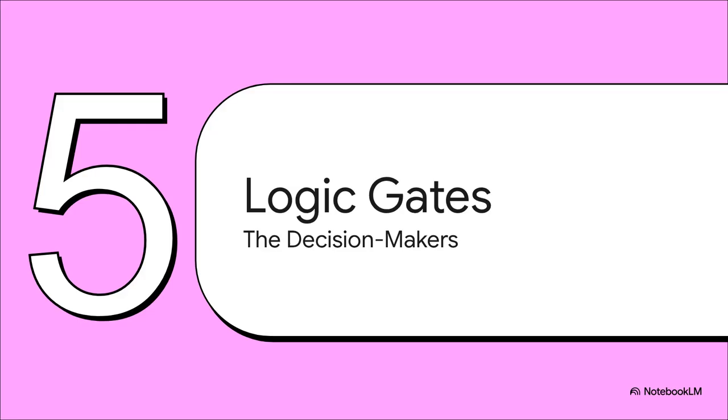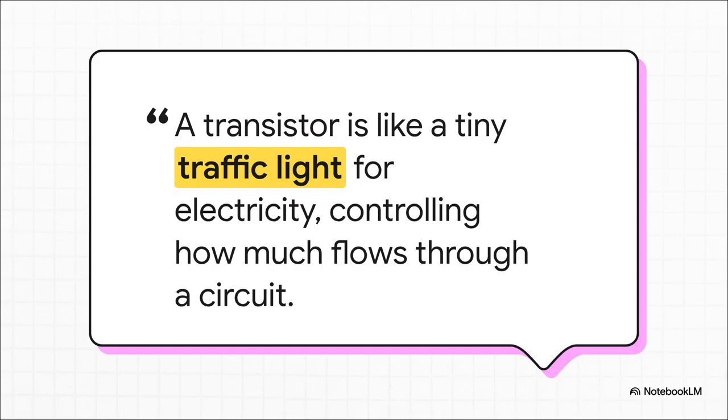Okay, we have the language, binary, but what's actually speaking it? Let's go deeper, down to the absolute rock bottom, the most fundamental level of computing, the tiny little physical switches that actually make the decisions. So, the whole thing boils down to this. The physical component that represents a 1 or a 0 is called a transistor. And I absolutely love this analogy. Think of a transistor as a tiny little traffic light for electricity. It can either let electricity flow through, that's a 1, or it can stop it, that's a 0. It is, quite simply, an on-off switch.